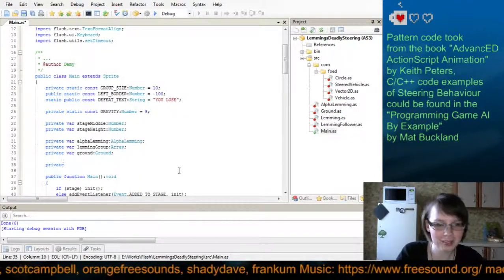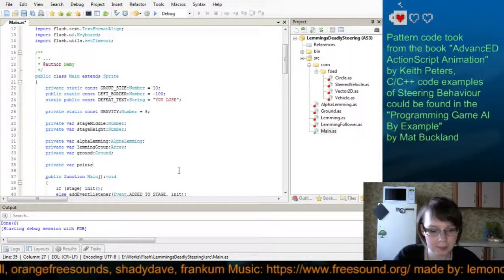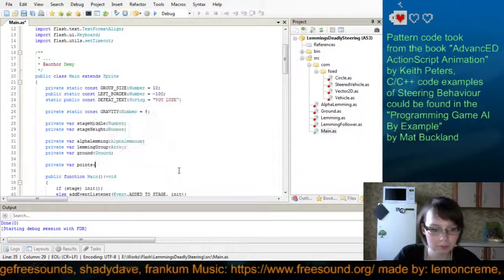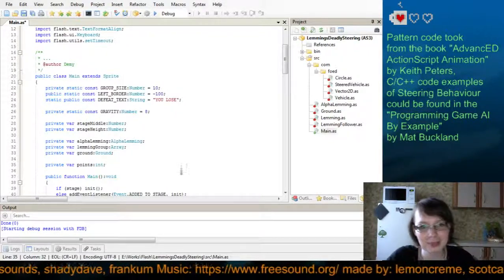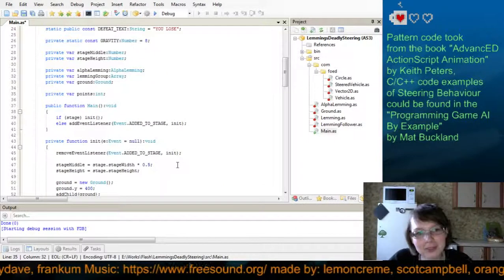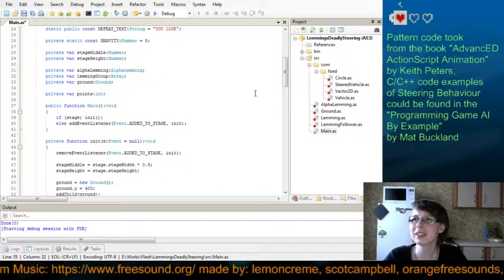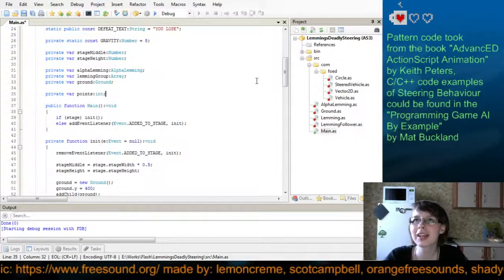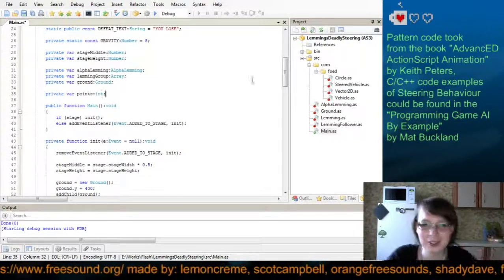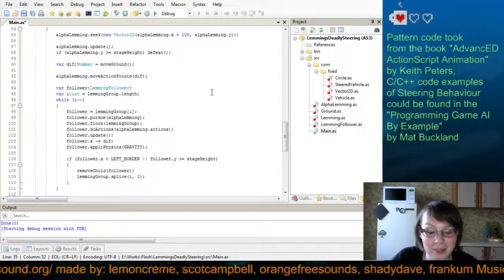So private var points. And I cannot imagine points going to be a string. Real, not real. Okay, the integer points are much more understandable than something like 0.37.